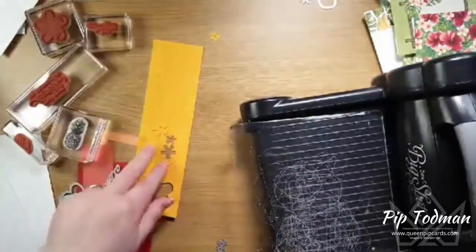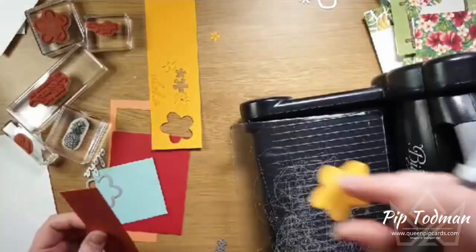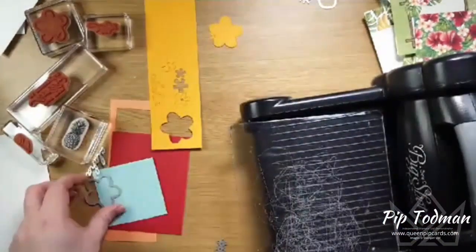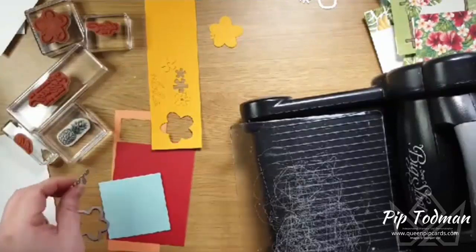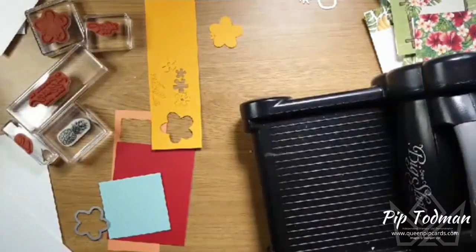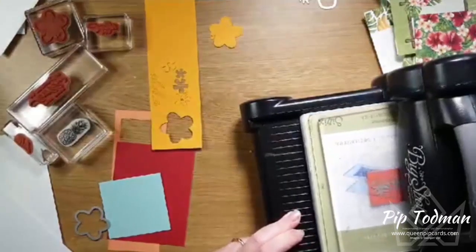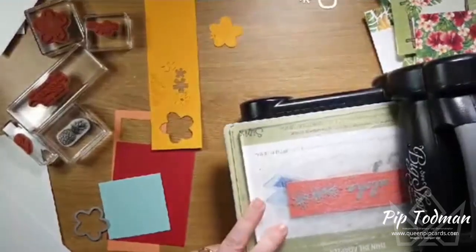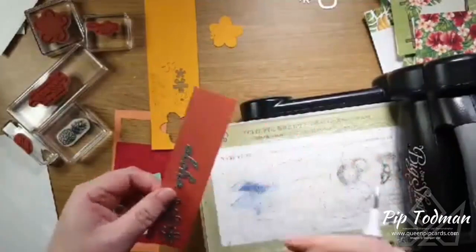So here are my flowers coming out now. There's my big one. Quite like that. It's quite chunky. It's going to need some decoration on it, I think, to make it work. Of course, we've always got the papers that we could bring in as well, but then that adds just an awful lot more. But we might get some daubers out, do a bit of daubing. Because you can't just leave it in solid colours like that.